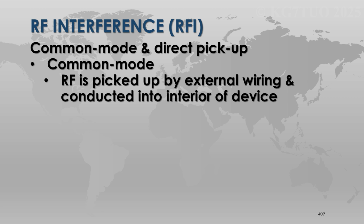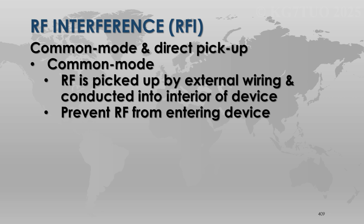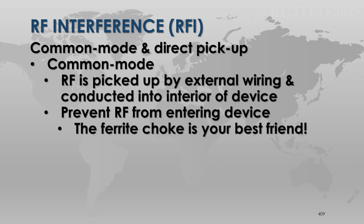Common mode and direct pickup. Common mode RF is picked up by external wiring and conducted into the interior of the device. That's called common mode interference. Prevent RF from entering the device. The ferrite choke is your best friend. You can get the clip-ons. You can get the ones that you wrap the wire through. Those generally aren't going to work on your power cords and things because they got big ends on them. But the snap-on ones do. You have to have the right bead. It's not just any old ferrite choke. You need to have the right mixture and composition, they call it, and size.